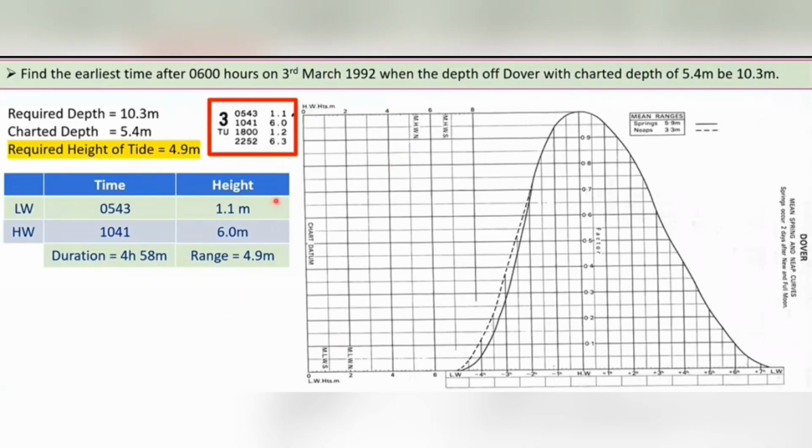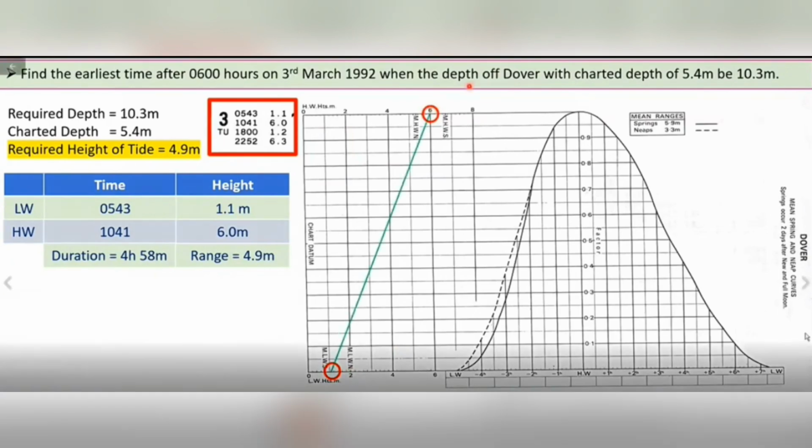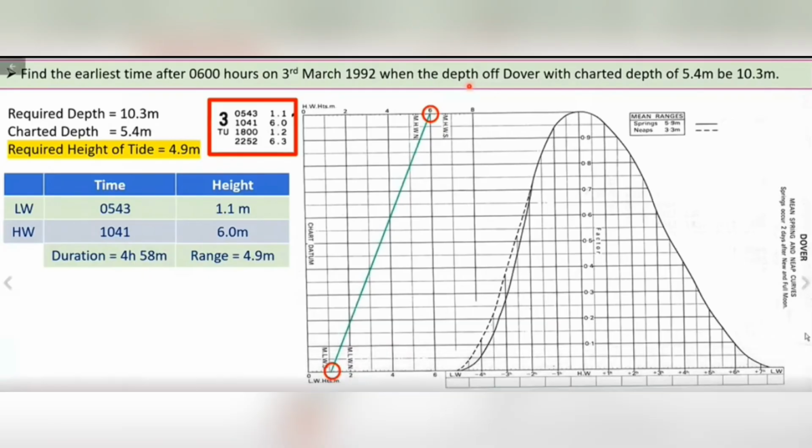We mark off low water of 1.1 on the lower baseline scale. We mark off high water out here on the upper scale. We join them with a straight line. We get the baseline. So beta, please pick up your diagram now and mark off these low water and high water heights and draw the interpolation line. Let me know once the line is there on your chart. Done, sir.